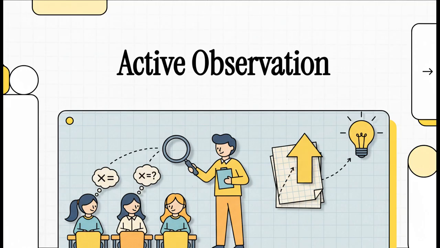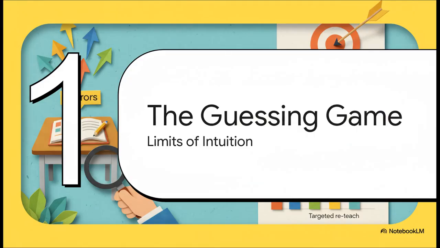So, let's dive in. You know the scene, right? Every teacher does it. You're walking around the classroom while the kids are working. It's the classic move. But let's be honest. A lot of the time, it's kind of more art than science, isn't it? We just sort of drift around, we check in here and there, and we get this feeling for how it's all going. But here's the kicker. Is that feeling actually right?